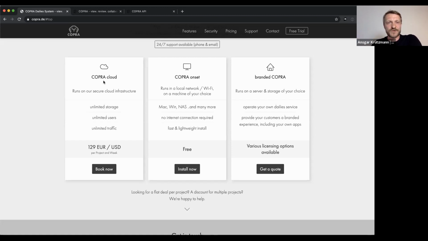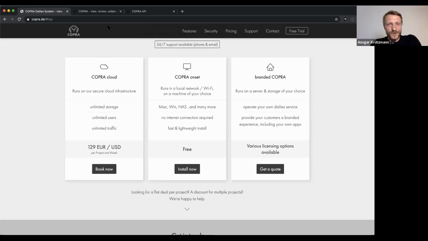And today I wanted to show you a first glimpse of what we've been working on for quite some time now, which is the complete new version of COPRA. It's brand new, so we started from scratch and built upon the experience from the current version. COPRA has been available for the last 10 years and is in use, or was in use, worldwide on a number of projects. And from that experience, we built the new version to be hopefully better in each of those departments. And yeah, with that, let me just show you.